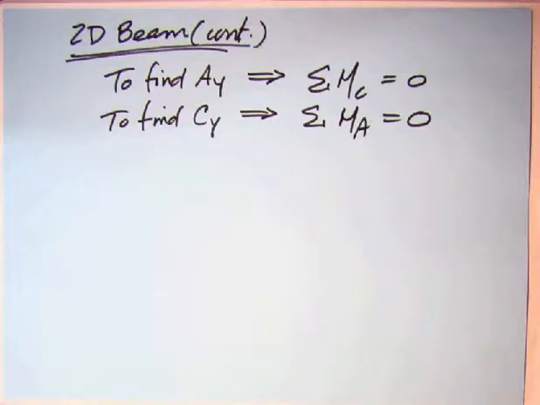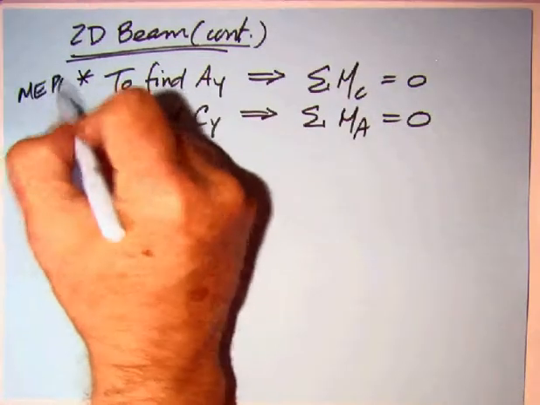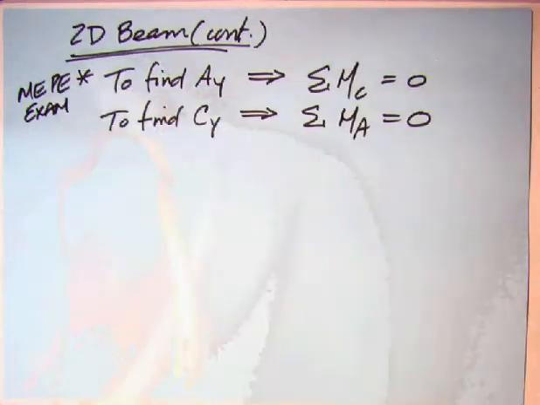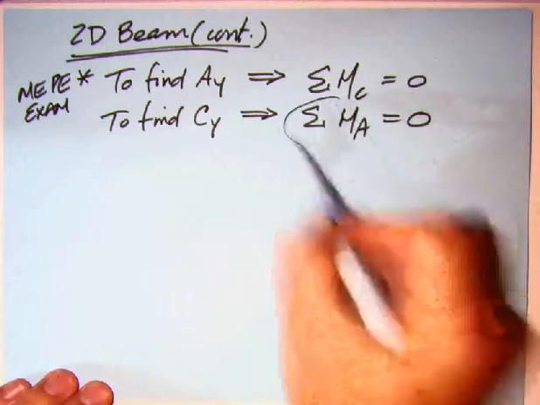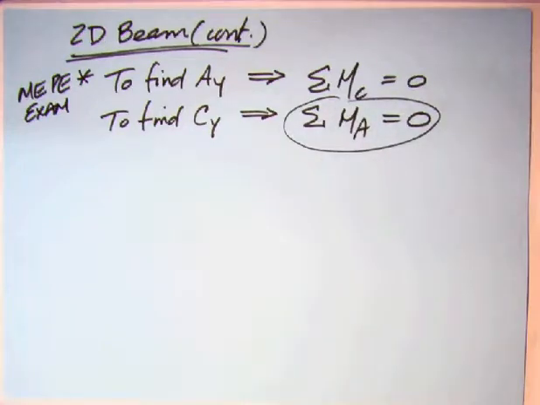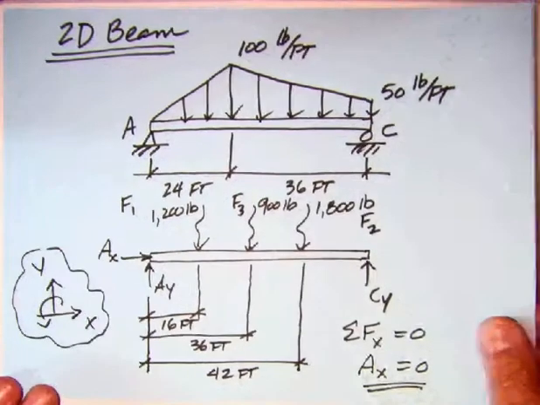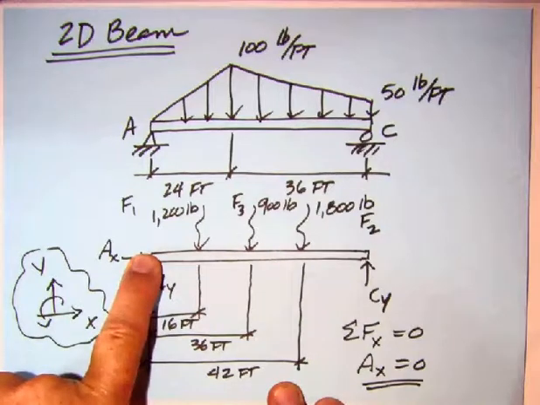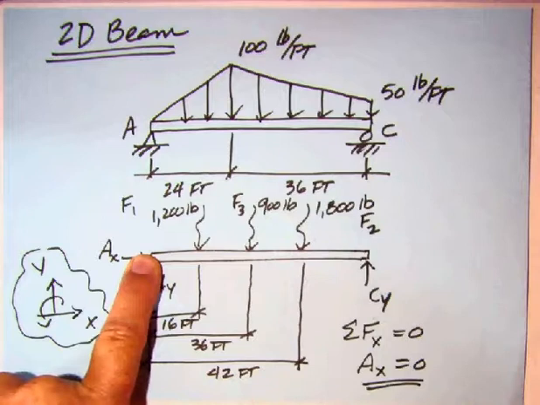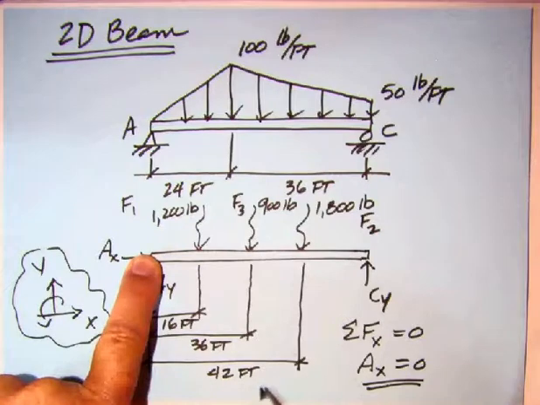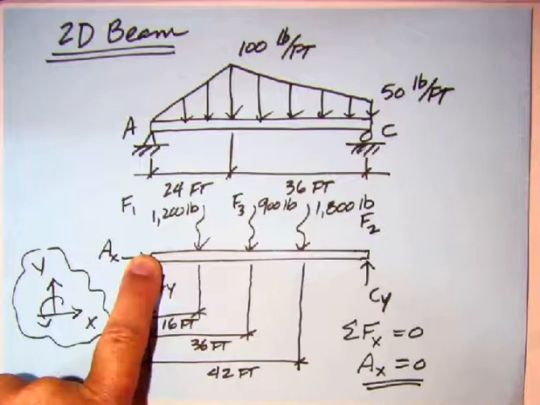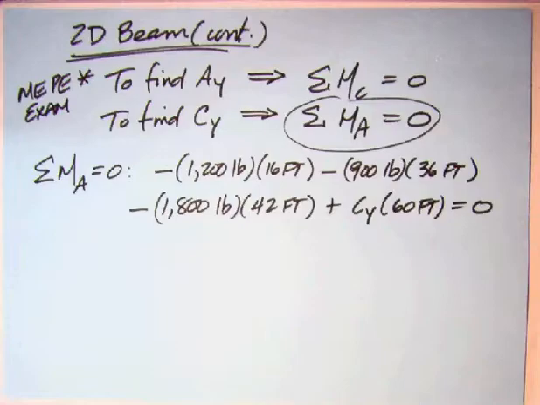To summarize, if you were to find AY, I think that's the most likely one for the MEPE exam. We're going to do that second because we've already got all the distances measured from A. So let's do the second part to find CY, you would do the sum of the moments about A. Looking at the different terms, if you take moments at A and put your finger at A, we've got the 1,200, the 900, and the 1,800-pound force all producing negative moments according to counterclockwise convention. Then CY will be a positive moment. We don't have the dimensions on the free body because we can go up here and add 24 and 36 and get 60.